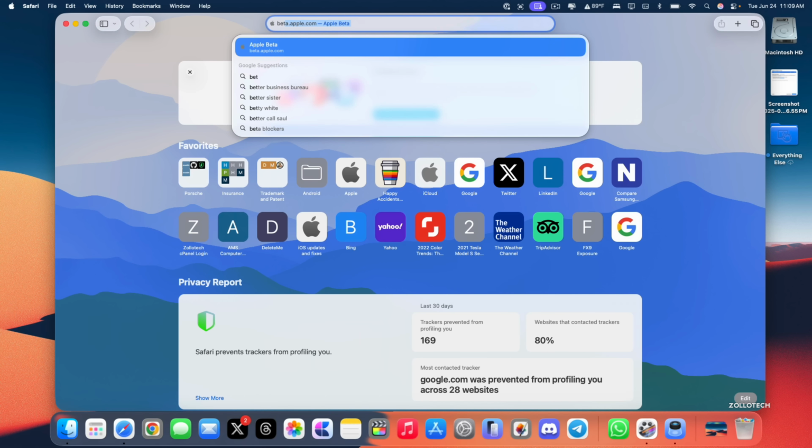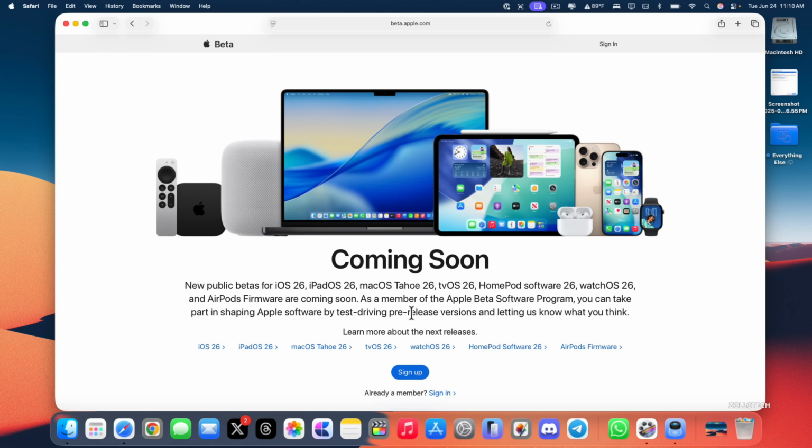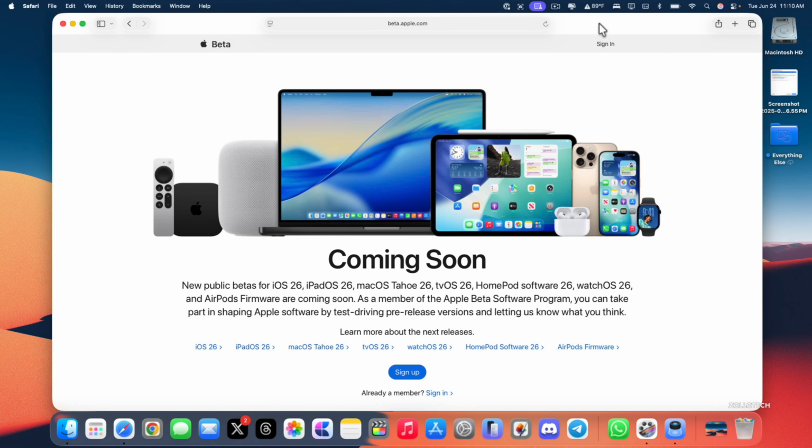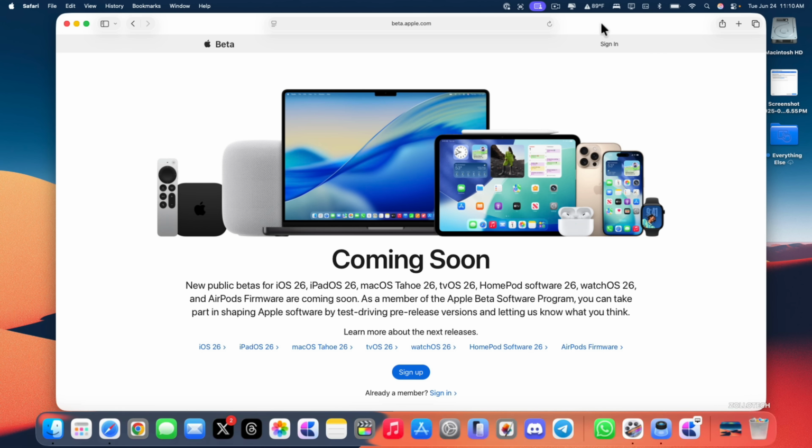And you can see that by going to beta.apple.com. You can try it out here, coming soon, sign up for it, and you can try all the latest ones once they're available for public. So that's something I would wait for if you're wondering if you're going to have issues. As they are betas, there is a Feedback app, and you should report those issues, of course.